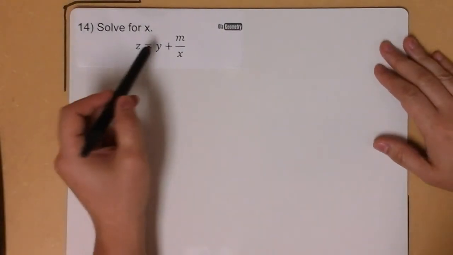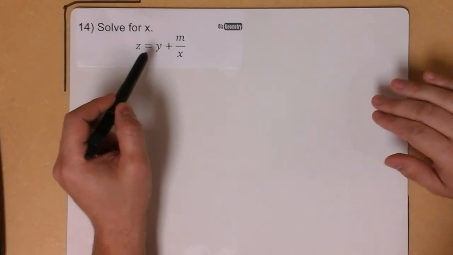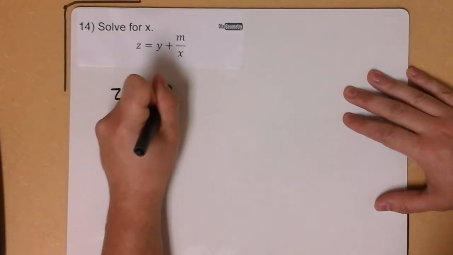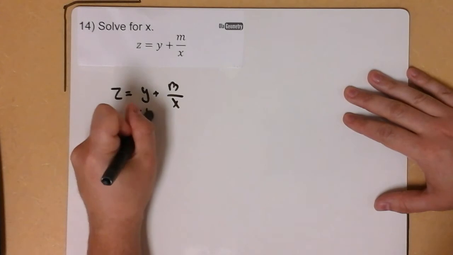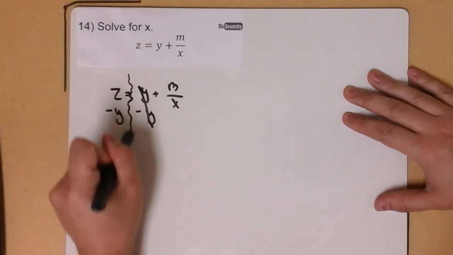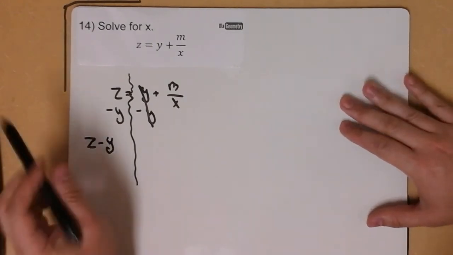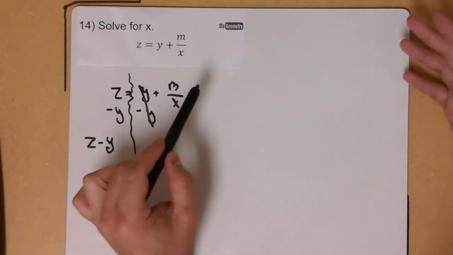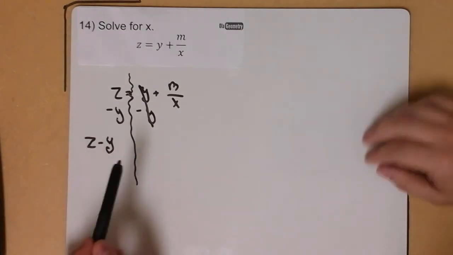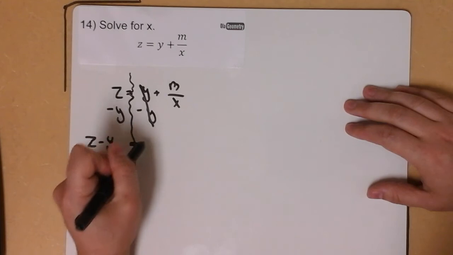Here we go again. This time it's a little different though. I have this fraction over here, then I have plus y. What I'm going to do here is subtract that y to this side. So I got z equals y plus m over x. I'm going to subtract that y to move it over. Some folks like to draw a line here to make sure they keep everything in a column, and that's cool too. Keep in mind, don't get intimidated by the fact that there are no numbers here. That's okay. Just do what you know to do, and understand that z and y don't combine. They just sit next to each other, and that's the end of it. In fact, in some ways, having no numbers makes life a little bit easier.